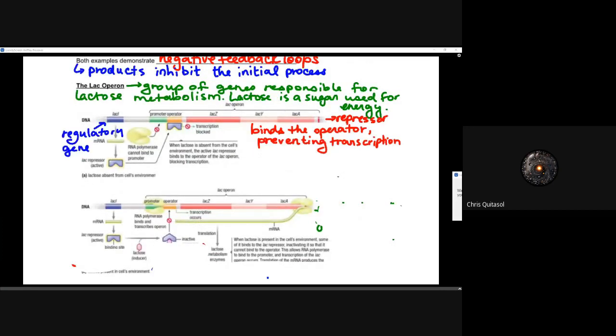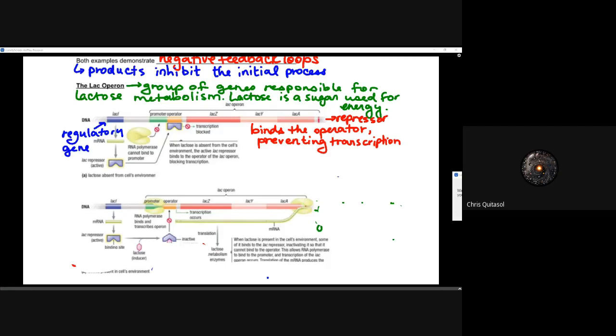The lac operon works in terms of a repressor. The repressor component of the lac operon binds to what's called an operator, and it prevents transcription of that specific gene or gene sequences. Think about the absence of lactose: there's no lactose whatsoever in the cell's environment. As a result of that lactose lack, why would the cell want to produce the enzyme that is responsible for breaking lactose down? There's no reason why that cell would make those proteins and use those resources to break down lactose if it's not present in the cytosol.